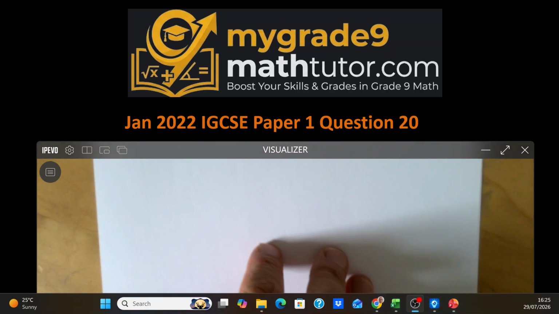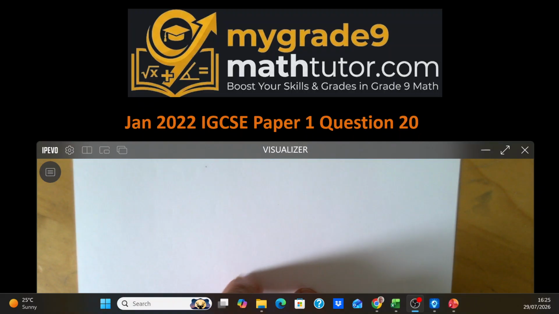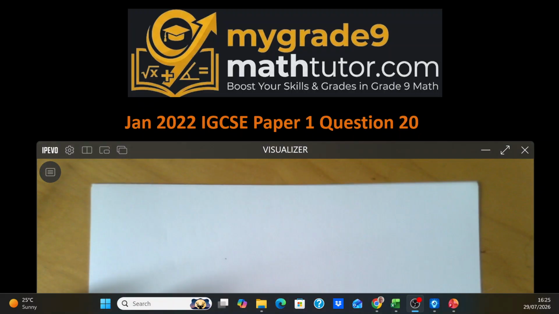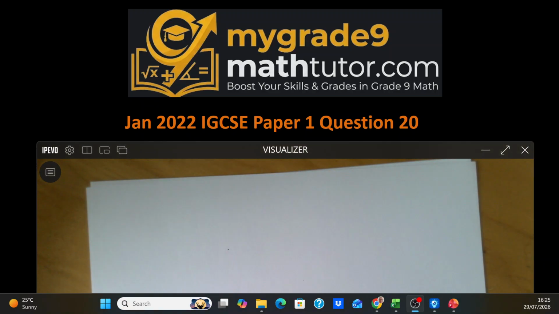Welcome to the walkthrough of the Jan 22 IGCSE Paper 1 question 20. The idea is that you should have had a go at this question, you should have looked at the mark scheme, and you should be using this to figure out why you've got it wrong and what you need to do to improve. Then we will talk you through a similar question, which you may choose to pause at any moment to get on with it and do it. And then after you've had 2 goes at it, there's 2 more questions on the website for you to go and have a look at and do.